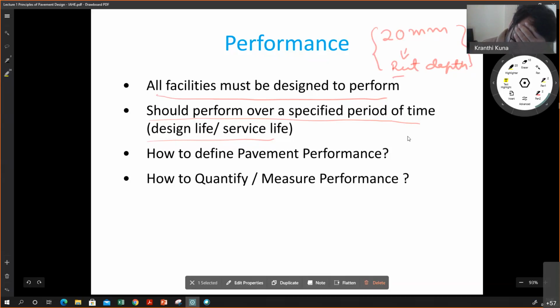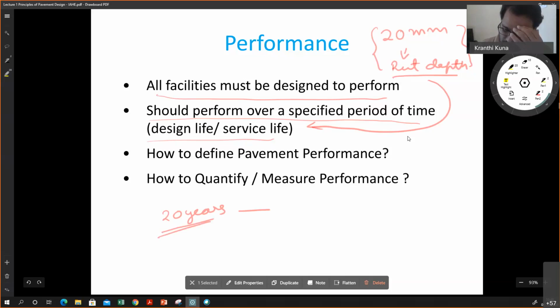I do not want a pavement within its design life, say for example I'm designing for 20 years, to have rut depth of more than 20 mm within the design life of 20 years, or 20% of cracking. I do not want a pavement to be cracked more than 20% within its design life.